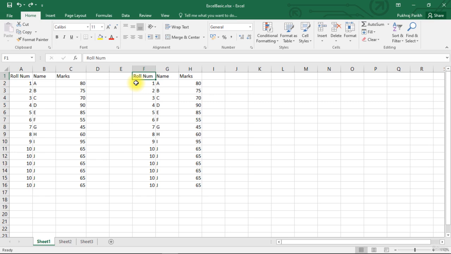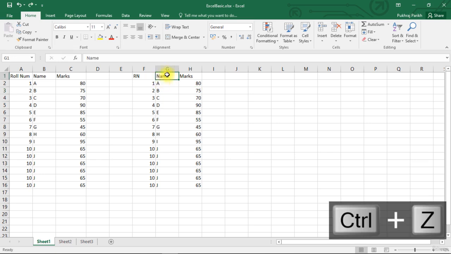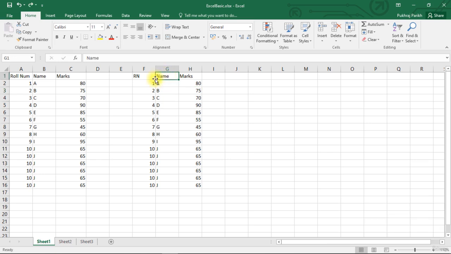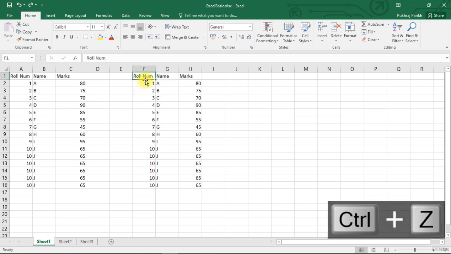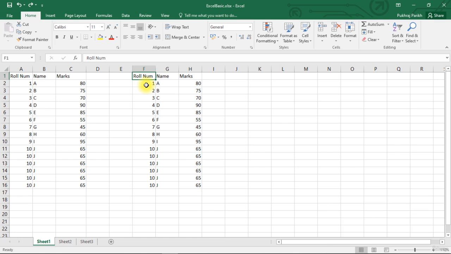So for example, if I mistakenly rename this cell to Rn and rename this cell to N, and I want to undo both of these operations, I'll just press Ctrl Z 2 times. The first time, my last operation was to rename the cell containing name. That was undone first. Now if I press Ctrl Z again, the cell containing roll num will be corrected next.